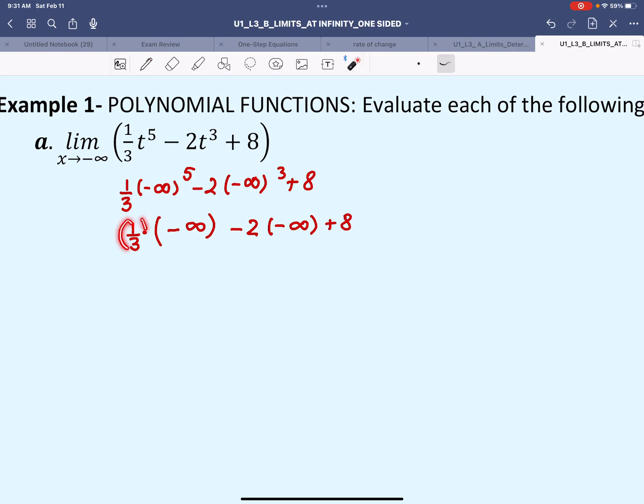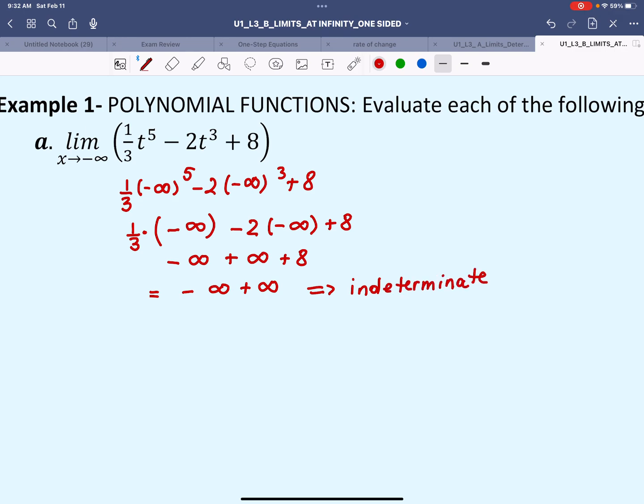So a positive constant times negative infinity is negative infinity. Now, negative 2 times negative infinity will give positive infinity, plus 8. And obviously, if you add or subtract a number from positive infinity, that's still the same. So this is like negative infinity plus positive infinity. And we said that we cannot define the size of this quantity because we don't know how much we're taking away from the other, because they're both undefined. So we're going to say that this is an indeterminate form limit. We cannot define the size of this function at negative infinity.